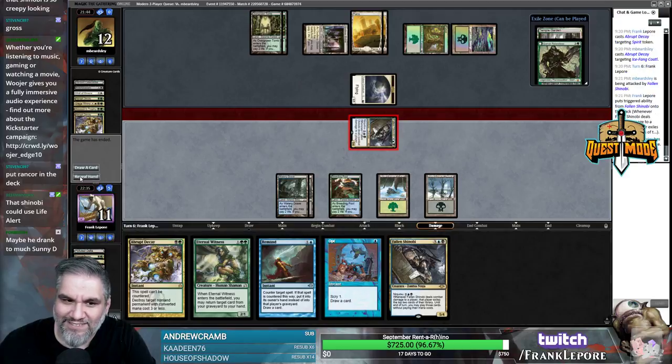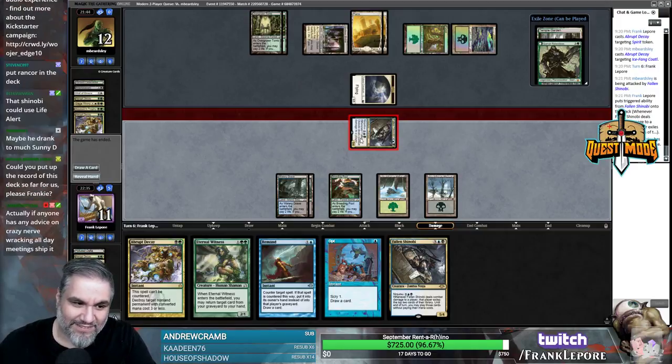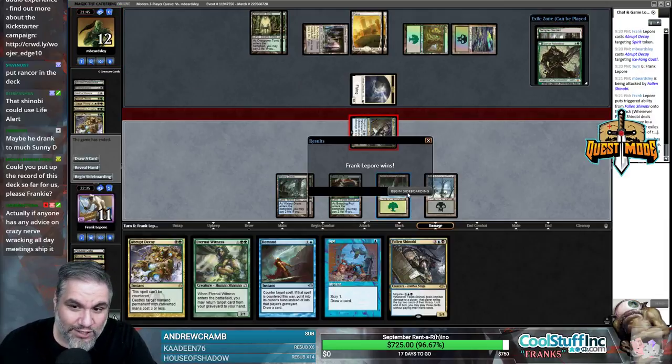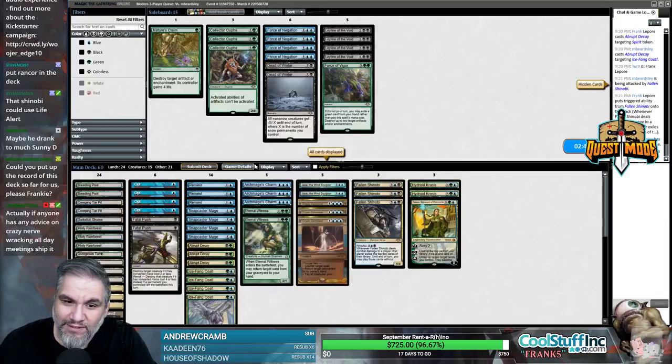That should be a concession, right? Okay. Oh man, do I have to really explain the power of Fallen Shinobi? It's just a bonkers card. Could you put up the record of the deck so far? It's 0-3 so far, but we've been tweaking it consistently.